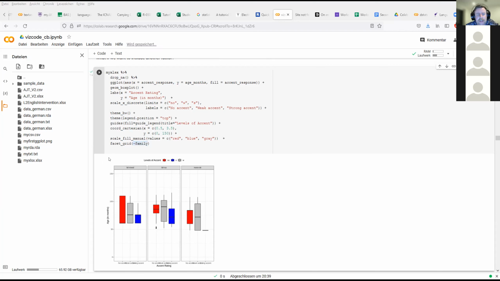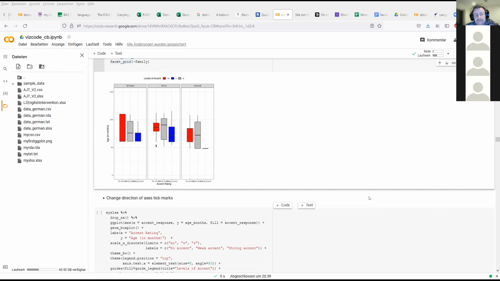Actually, you can use both. You can also use Facet Wrap here. So we had a question here, what's the difference between Facet Wrap and Facet Grid? Actually, I don't really know. I use them both, depends. If anyone knows answers to questions I don't know, please feel free to correct me or to post it in the chat and help each other out, right? Okay.